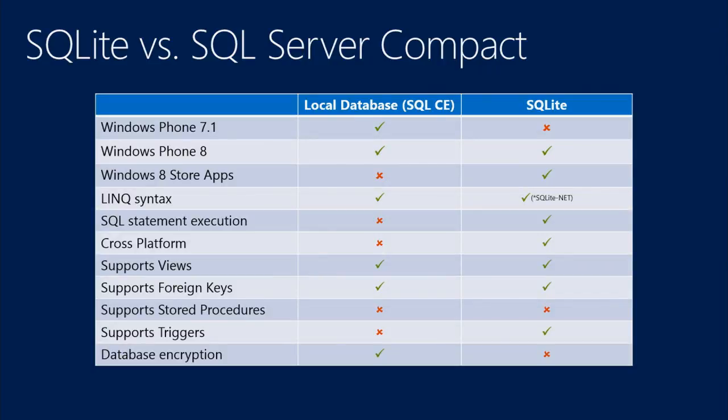So yeah, if you go to the Windows 8 Store as well and you want to share code, then SQLite's a good choice. If you want to use LINQ to access your database objects, and I'll show you in the next slide what that actually means if you're not clear what I'm talking about, that's the only API that's available for the local database, the SQL CE solution. It's LINQ to SQL. You're using LINQ statements to pull objects out of your database, and it materializes them into in-memory objects.